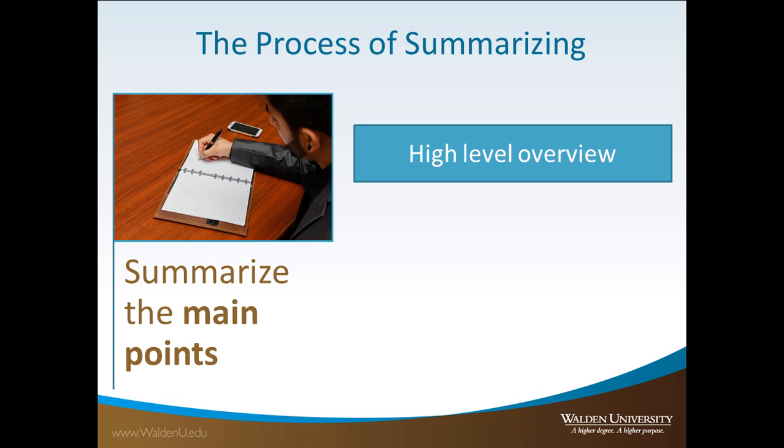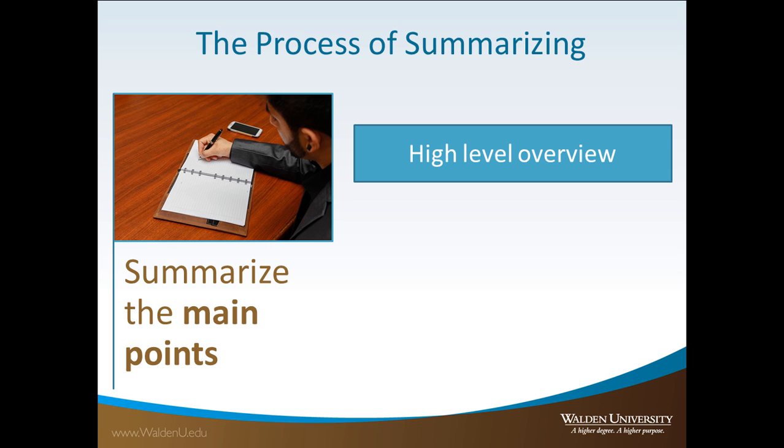When summarizing, remember that you're providing a high-level overview of the source. You won't focus on each individual point or every piece of data the source discussed. Instead, focus on the source's few main or most important points. One additional note to help you focus on the source's main points is that a summary is always shorter than the original because it leaves out details the original source discusses.